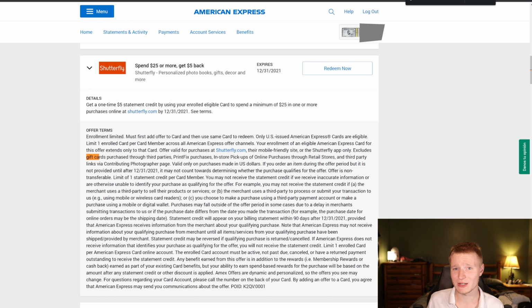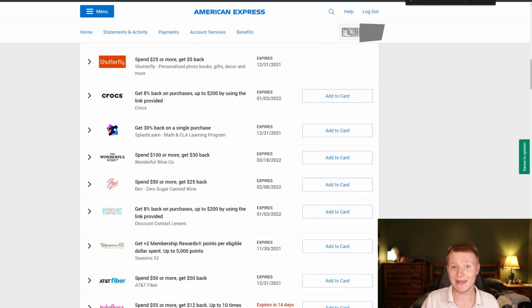But this is pretty standard with how these offers go. A lot of the time American Express offers do not work for gift cards. They want it to be natural spend because they want to collect the data on where customers are spending their money. They also probably want to make that sale at the time when the offer is good because they probably have some financials that they want to disclose at a certain time, boosting their books and making it look like they have more revenue.